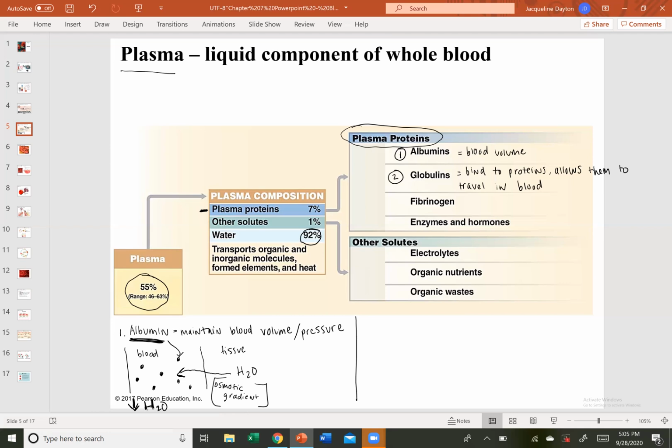So proteins as well as ions, hormones, and lipids are all substances that need a little bit of help to go through this water-based solution because they are water-fearing. So once they attach themselves to a globulin, they basically have a little taxi cab that's going to drive them from point A to point B without fear of interacting with the water, okay? Then the final plasma protein you're going to see inside of plasma is fibrinogen, number 3, fibrinogen. And what does fibrinogen do? Fibrinogen is an inactive clotting protein.